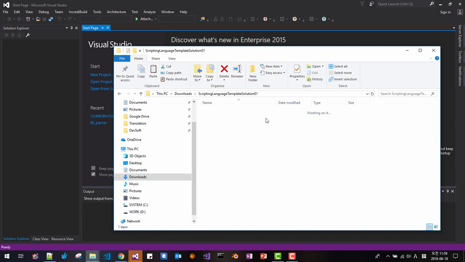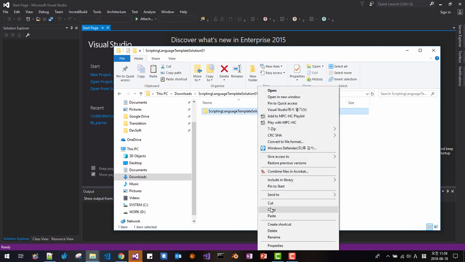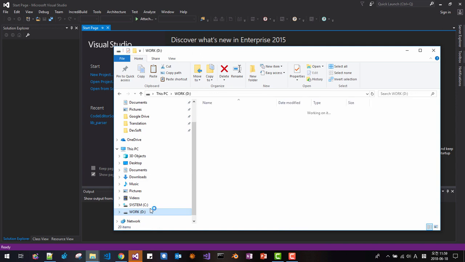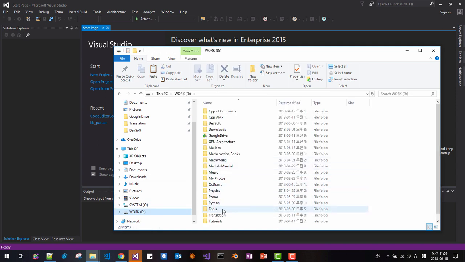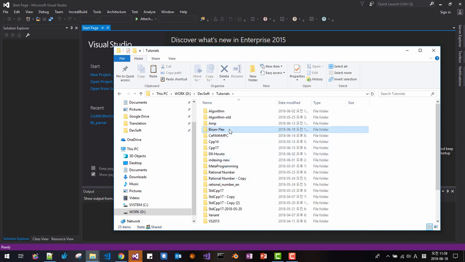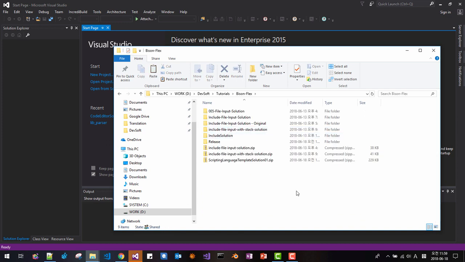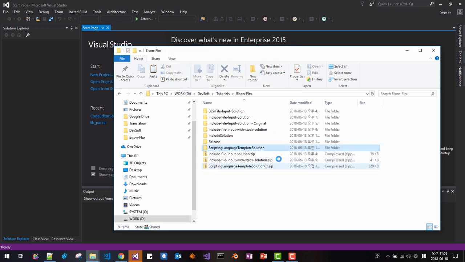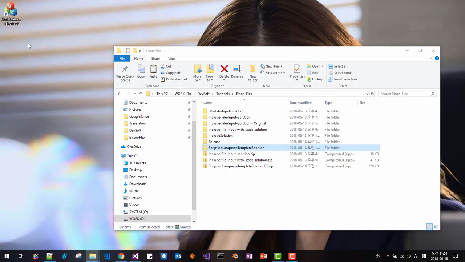Then copy the solution and paste it to your working folder. Okay, then open it.